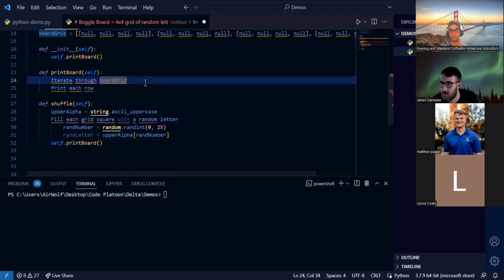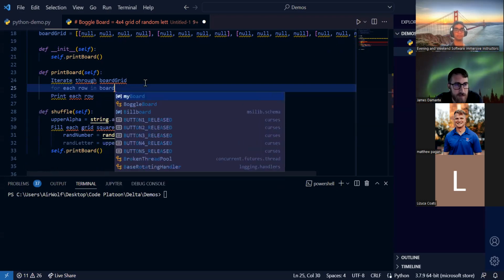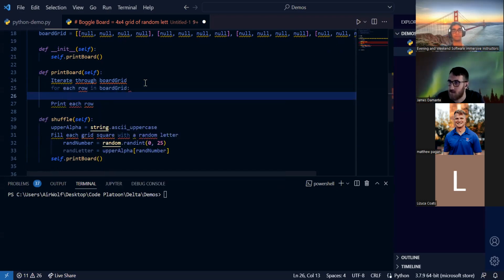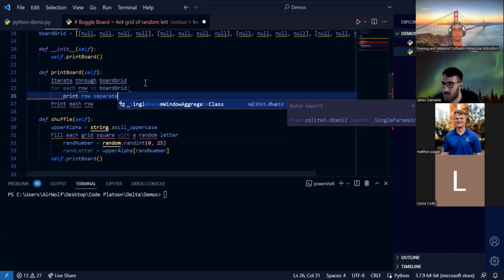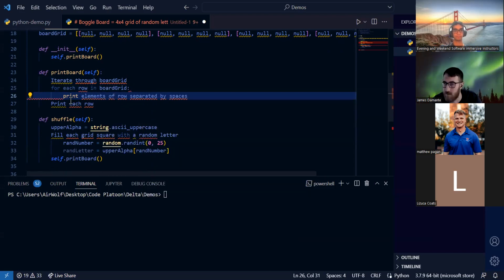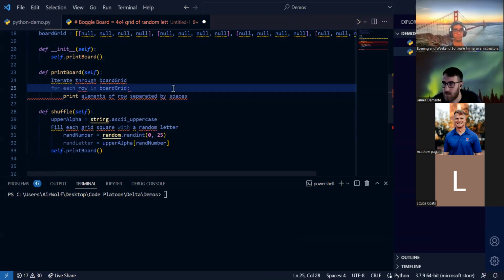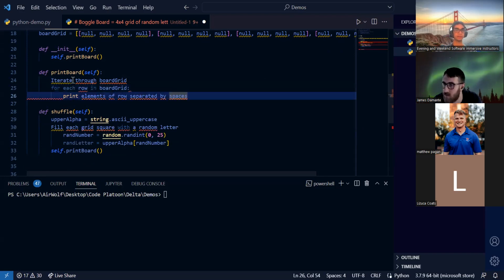And then for the print board function, basically what I would do is, again, more so like for each row in board grid, and I would just say print row separated by spaces. And obviously, I would turn that into something like for a row in board grid, and then just say print, and it would be something like, take out each.